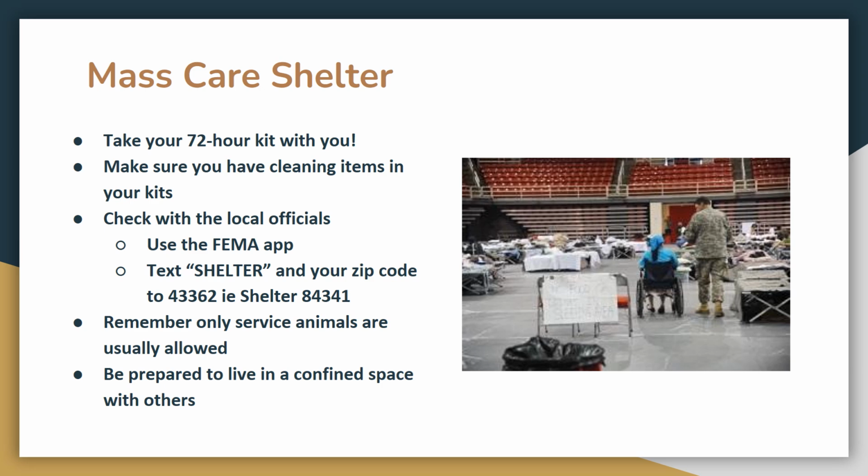And then again with this, check with the local officials. Make sure you know what shelter spaces are available. Locations may change depending on the disaster. You should be able to use the FEMA app to help find a shelter as well. Reminder with that, service animals are usually the only ones allowed, so make sure you have a plan for your pets.